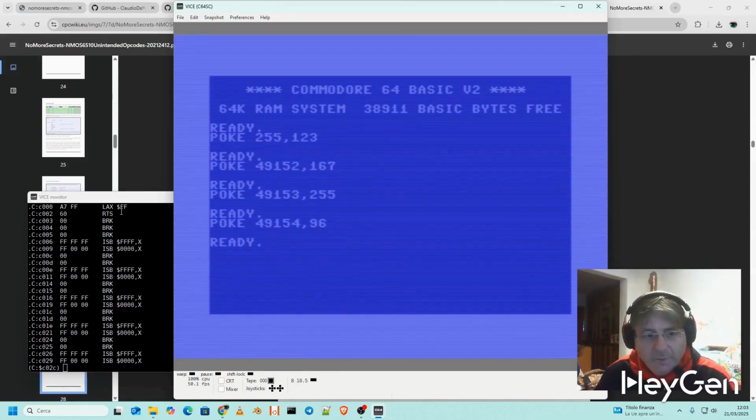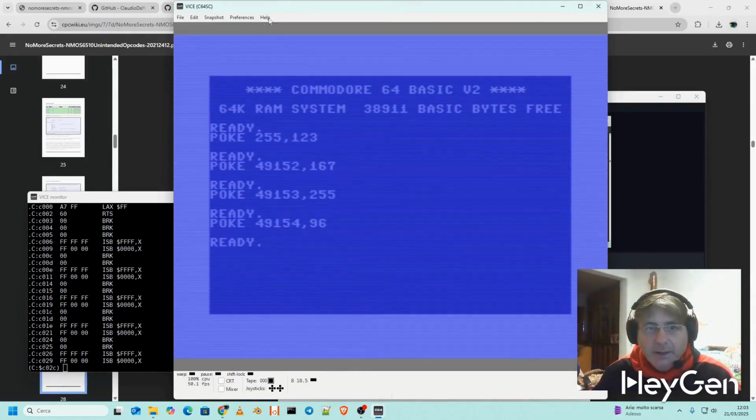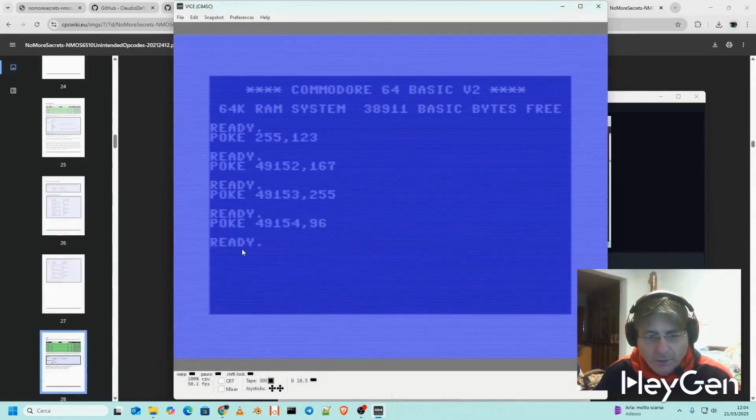They do not succeed. It does nothing else but load the value present in location 255, which is 123, and then directly put it into the X register. But we will also verify if it actually does this with the memory locations. Here we have nothing left to do but SYS 49152. It actually does it correctly.